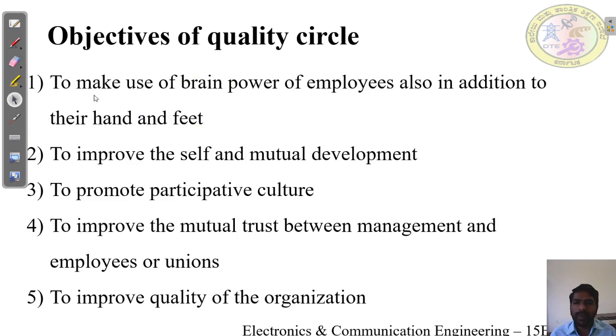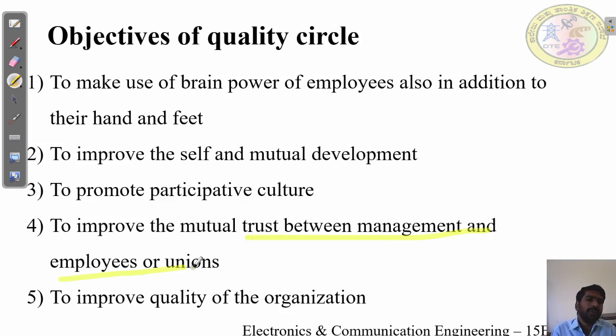It improves self and mutual development; here the employees' mutual development is also possible in the quality circle. It promotes a participatory culture. Participatory culture means it is of a voluntary nature. No one is telling or commanding you to go and work in the scheme. All the people have come together on a voluntary basis. That's why they call it a participatory culture, and it improves the mutual trust between the management and the employees. It will be a wonderful relationship.